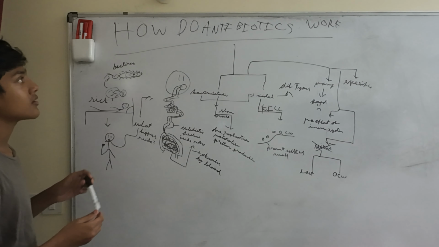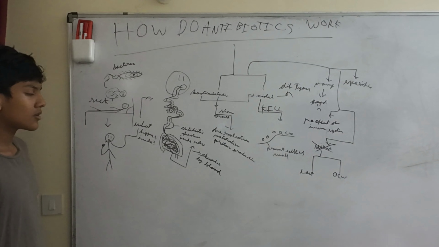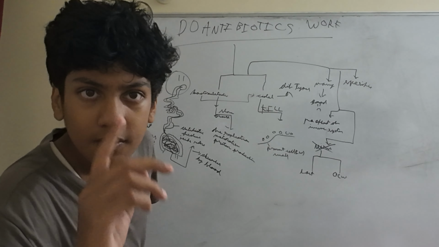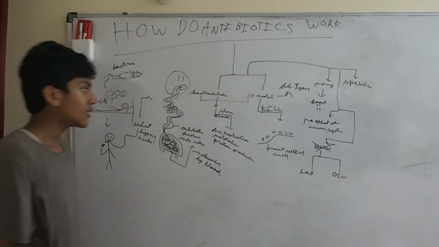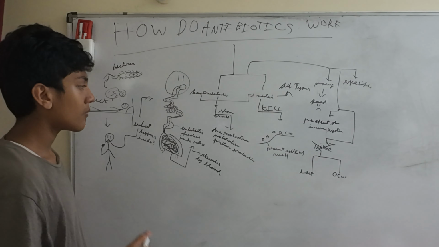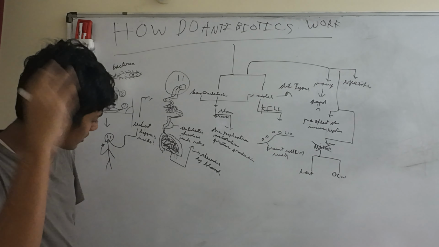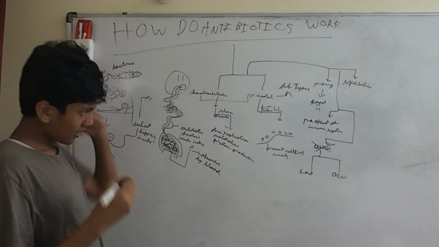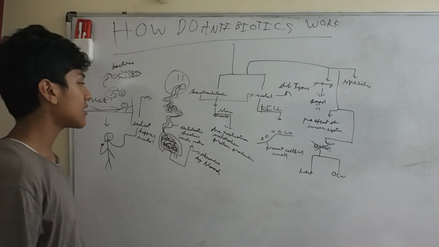That slows down the rate of bacteria, making it easy for the immune system to take them out. Number two, on the other hand, bactericidal antibiotics, unlike slowing down, are meant to kill the bacteria. One way they do it is they break the cell wall, so all the insides of the bacteria just float out, literally killing it.